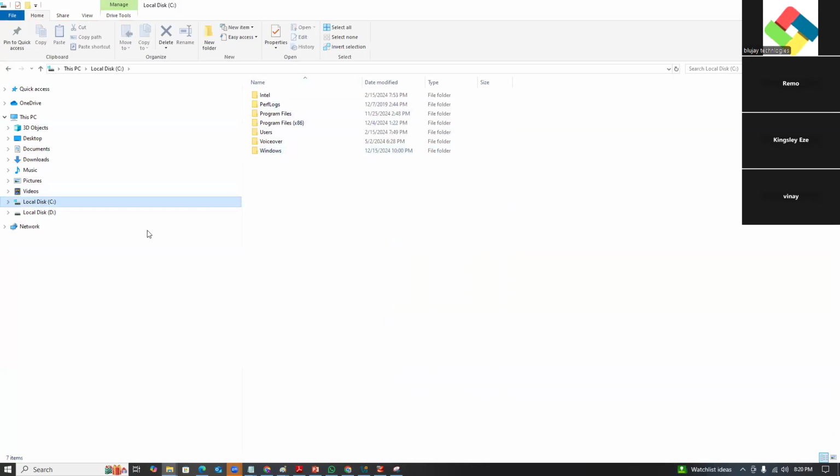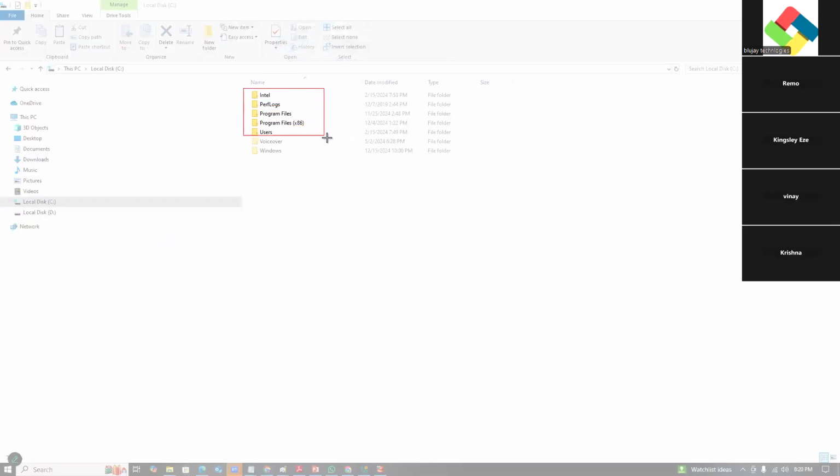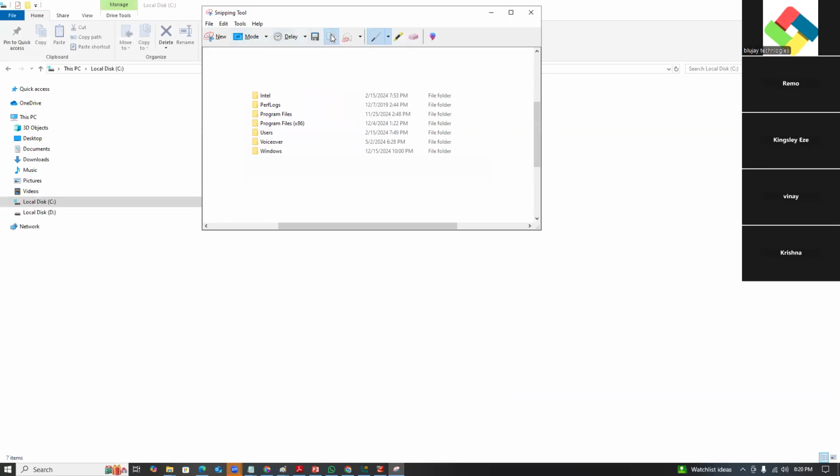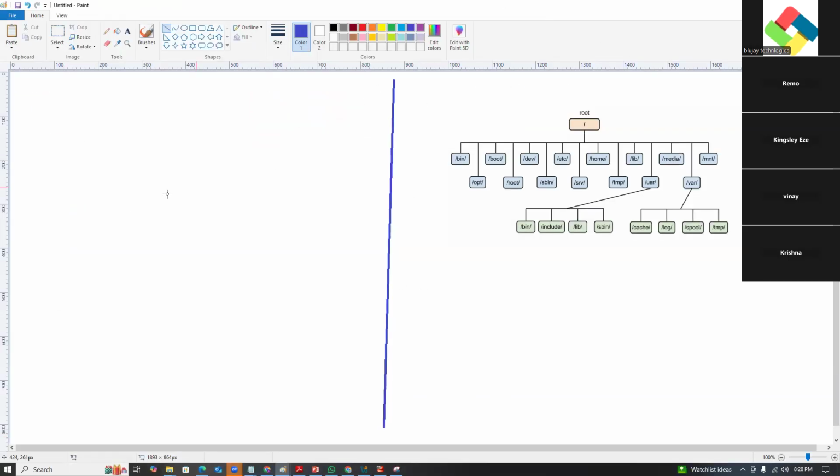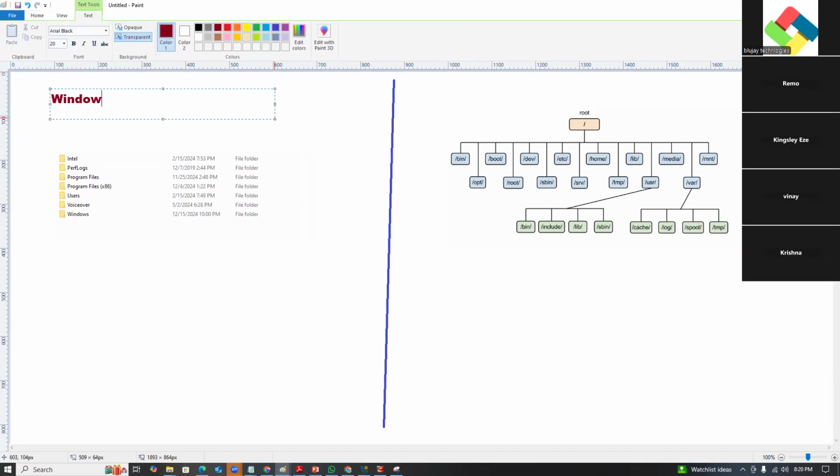This is the C directory. The C folder contains these directories, right? So these directories are created while installing the OS. So what is this?